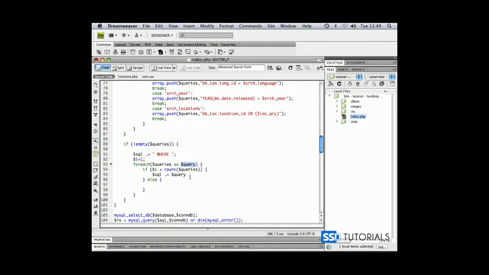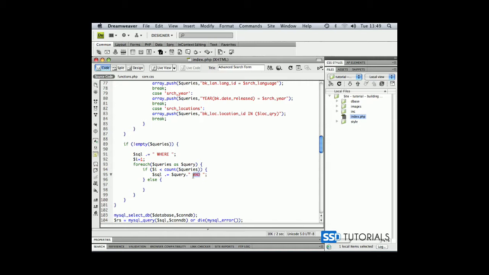Okay, so we've got our query, then dot double quote space and space double quote semicolon. What it does, if the I is less than total number of items inside of the queries array, then we obviously will be joining the specific query which we're creating with the next one following after that.